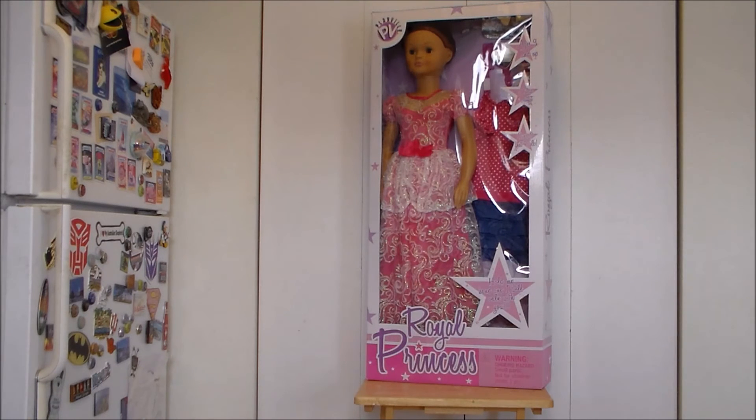So is the Royal Princess something you want to get your little girl? Of course you do. For the price at $25, this is a very, very good buy. You get a massive doll, two outfits, a comb, and a little mirror. There's a lot of play factor here for little girls. This is either going to be something they love or they're going to be terrified by — one or the other. Check your local Kroger store to see if they still have them on discount. Definitely a fun figure to pick up, and I cannot wait to see her open it on her birthday. There she is — the Playville Royal Princess.